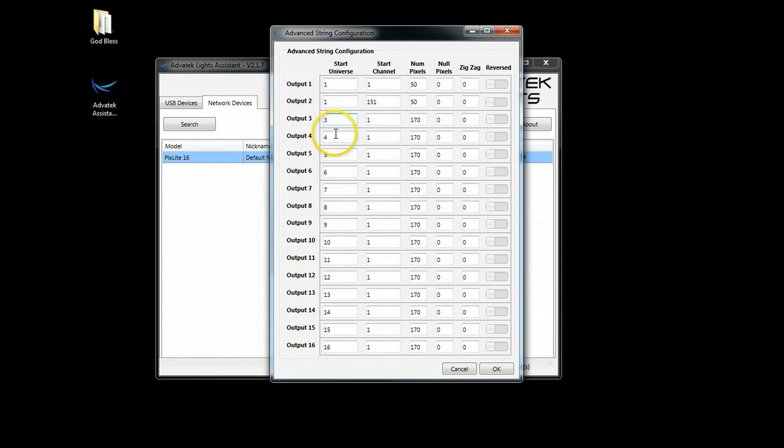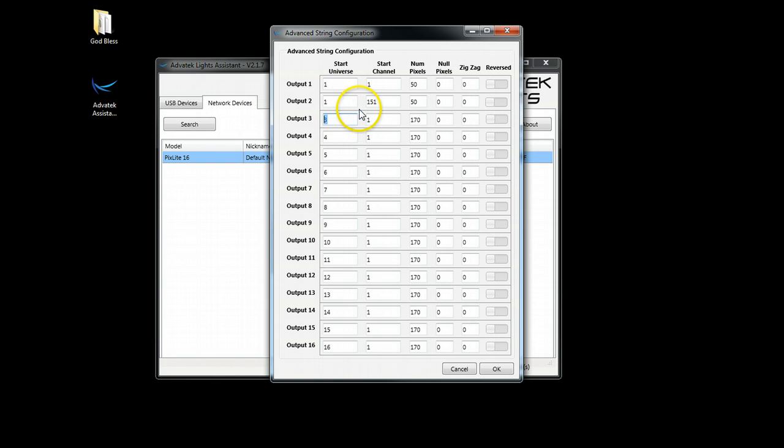So instead of having one universe for each individual output, which seems probably a little more logical and simple to use, some controllers have limits designed within them that don't allow them to use so many universes, or they may have a limit on the number of channels. So you may have to roll these channels from one output to another in a single universe.